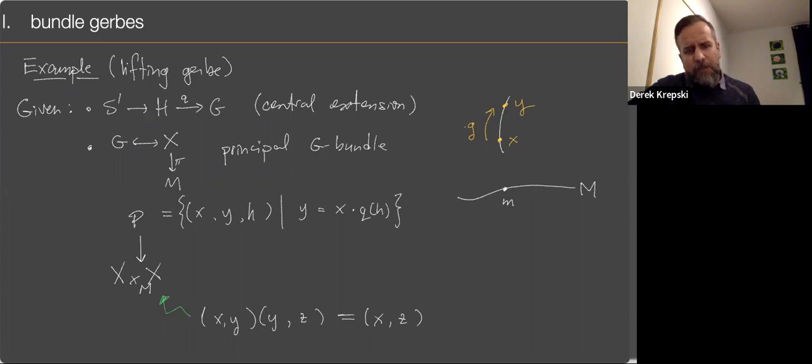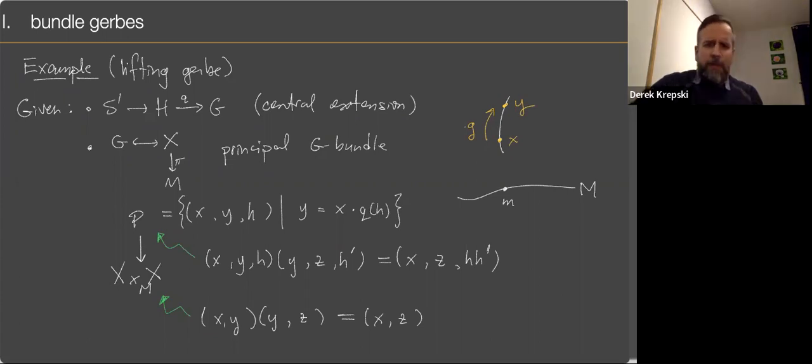And so here's the groupoid product. We multiply two pairs of points in the fiber product, and of course you need the y's here to match up, the second coordinate and the first coordinate to match up. And so what we'd like to do then is realize that on P there's a similar groupoid product, and in this case you essentially keep the product from the Lie groupoid product from the fiber product and just multiply the two elements of H. Okay.